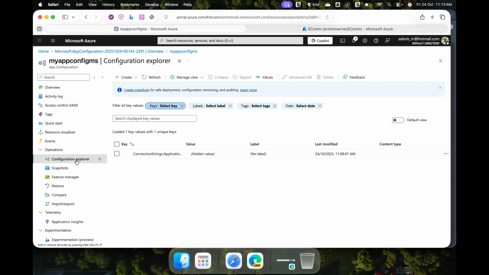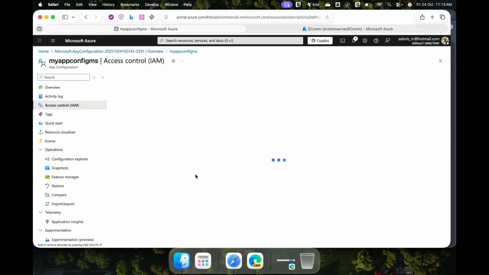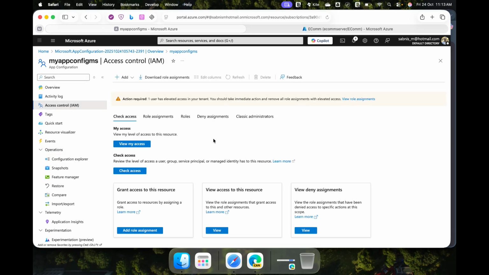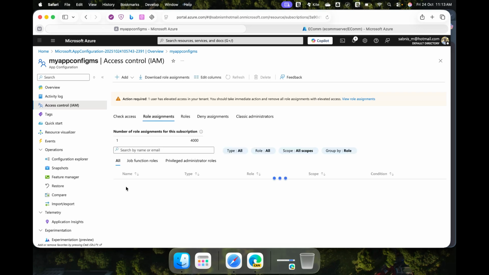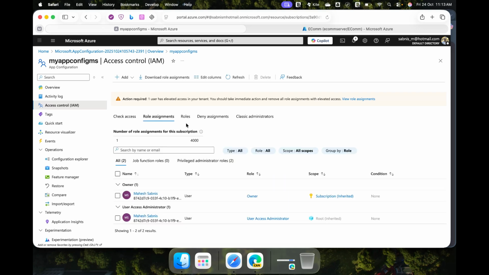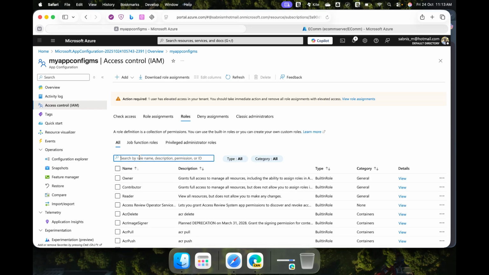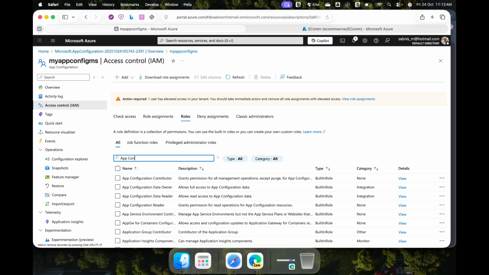Correct. We also have access control through RBAC, right? So RBAC is supported here, and we can define the roles and assignments for that. Go to this and search for App Configuration Data Owner, right?